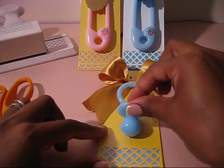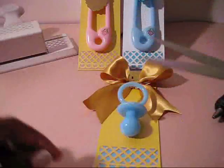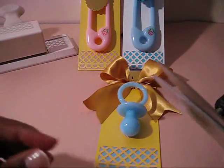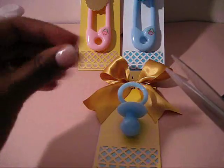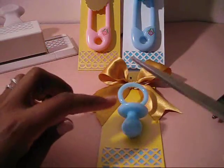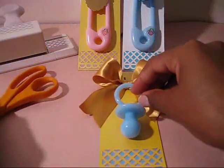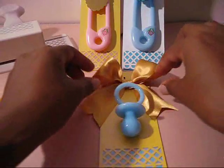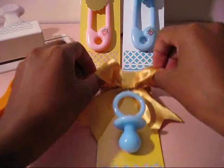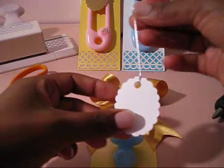And you just let that sit for a few minutes to dry, and if there's any excess glue you can use scissors, something very thin. Try not to use your fingers too much because they're porous and then they can grab it and it can sink on the cardstock favor, so you want to keep away from that. So once you have let that sit for a few minutes, you are going to use your gift tag and tie through and tape in the back.